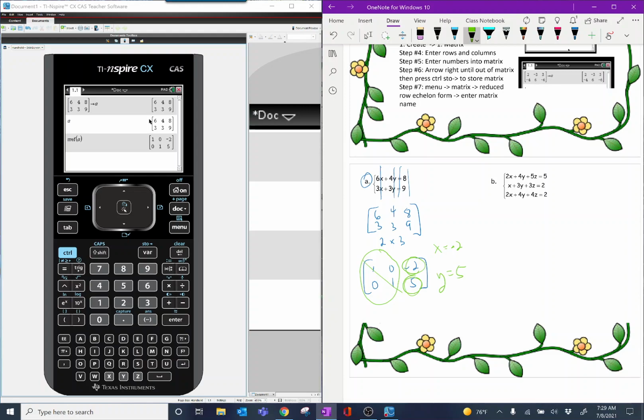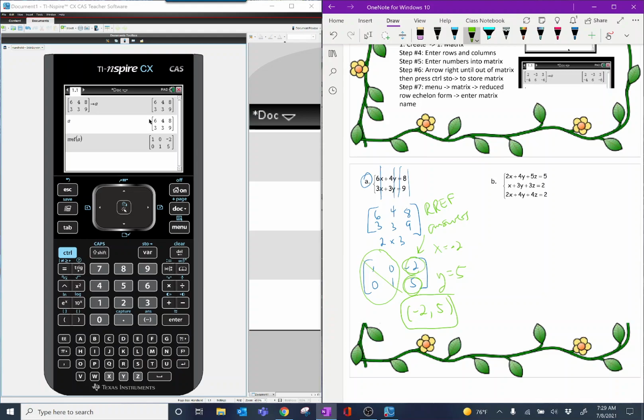Just by entering the matrix in the calculator and doing reduced row echelon form, we're able to read the answers out of that last column. It's a point. We just solved a system using a different technique, matrices. And now we have that point, which is negative 2, 5.